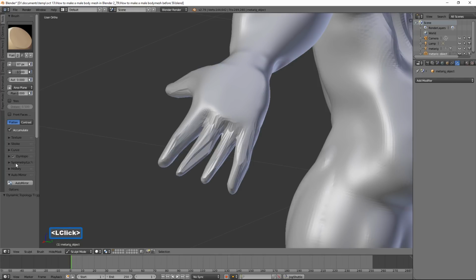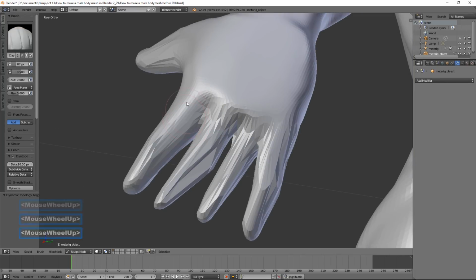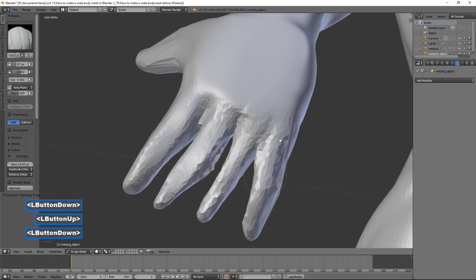Click OK. I'm going to click this black triangle here. I'm going to click where we see detail 12 and change this to 10. I am then going to click here, go to the clay strips, zoom in, and now Blender will give us the geometry where we need it. So I'm using the clay strips brush to increase geometry to the fingers. And that is what Blender is doing.